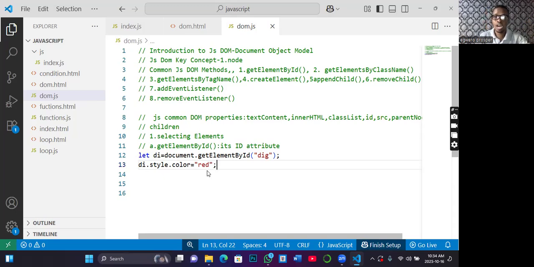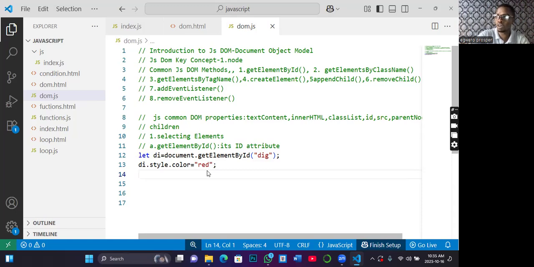Two things we want to achieve here. It will change the text color from black to red, and then change the text to another text. So how do I achieve that? I will now use another property. Now you will see the reason why I took my time to break down those words, the JavaScript DOM property and the DOM method themselves.